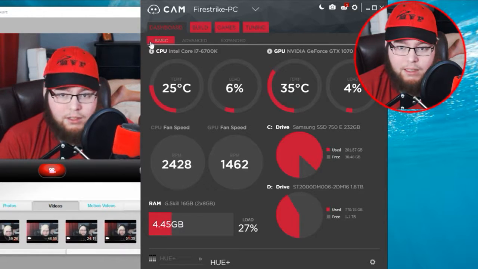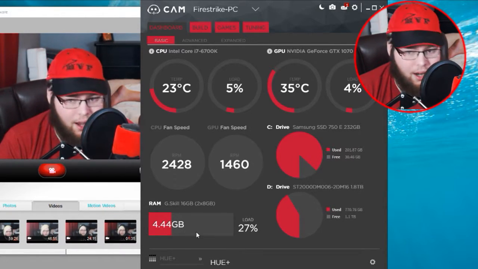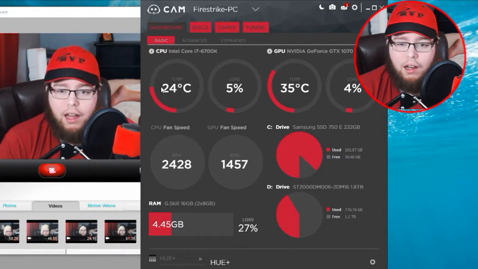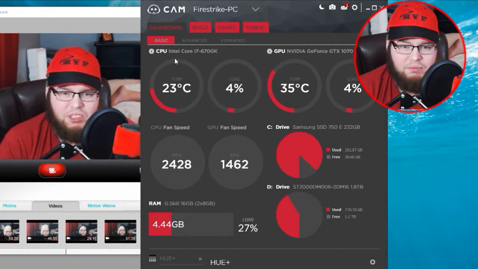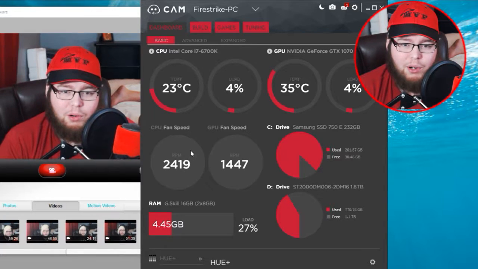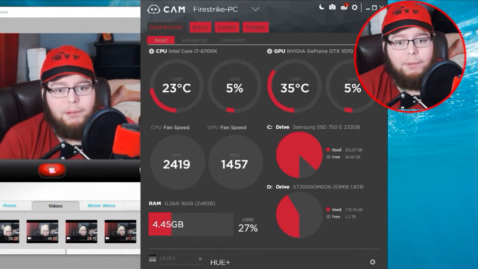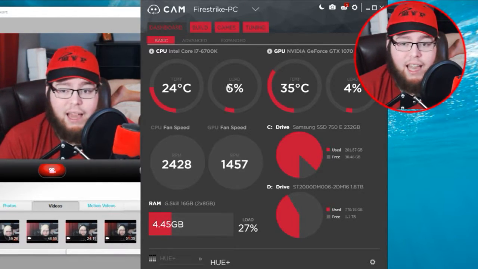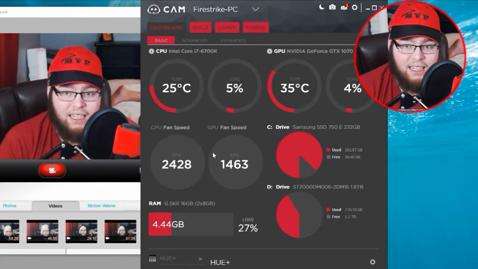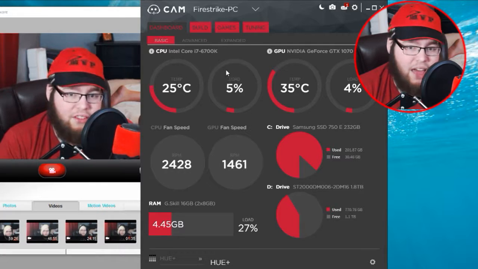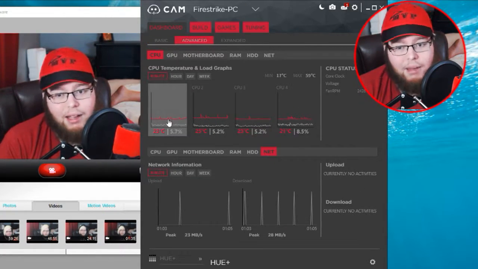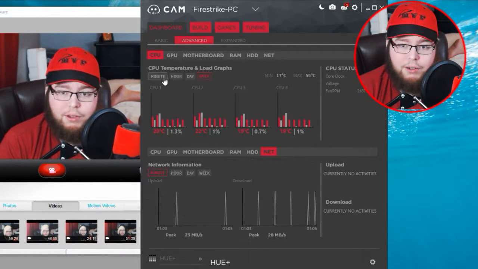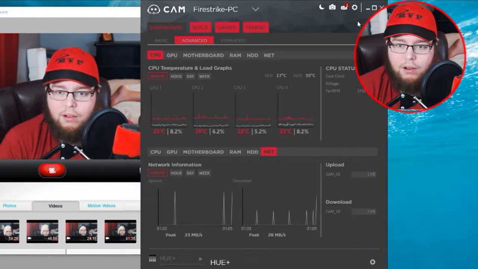And here you can also see my CPU specs and GPU stuff. This is what I use to keep an eye on my temps and things like that while I record. I don't usually use it while I record, but every now and again, if I have a problem mid video and stuff starts stuttering real bad, I'll quickly exit the game, look at this, and try to get a good diagnostic. I just keep it running all the time so it can gather data, and I can go back and see how hot my computer was earlier this week, or hour, or day. It's a really good software, and I believe it's free as well.